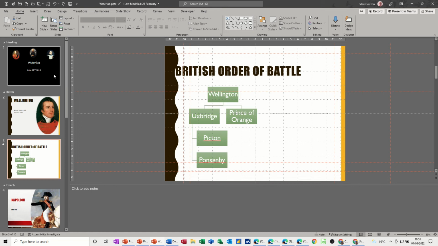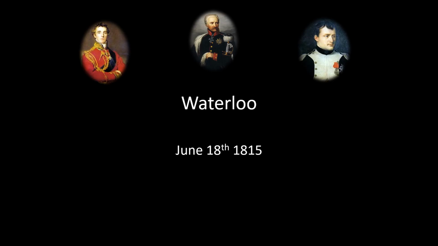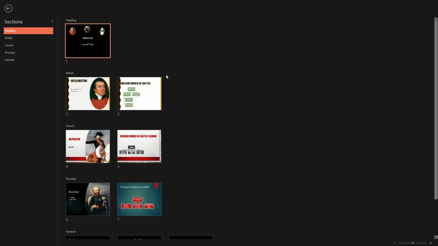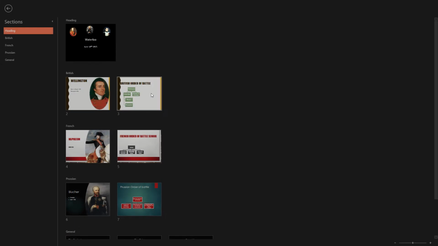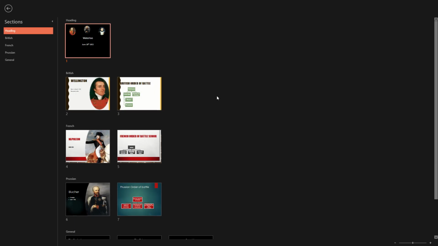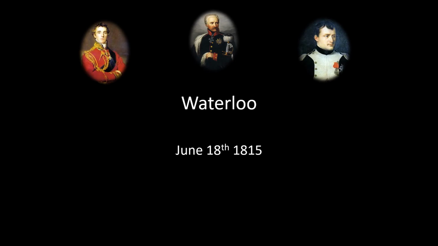I'll just press F5 to start at the beginning. While you're in presentation mode, there's a few key commands that are quite cool. The letter G will show you all your slides, and I've got these in sections, so in mine it's showing you all the different sections. If I press G again, it just comes back to the slide that you were on. So G on its own, no control key, no shift or alt, just letter G by itself.